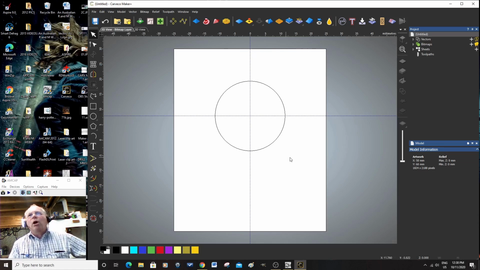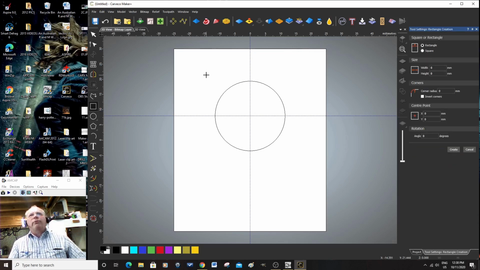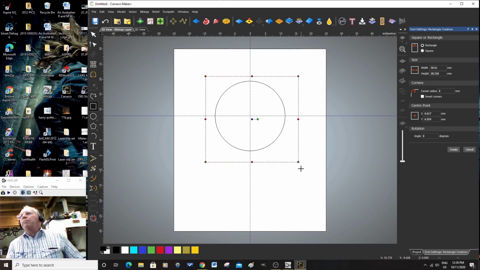Now then, we want 4 holes, the mounting holes for the end of this, okay? And they are 31. It's like a 31 millimeter square. So I want them very accurately placed. So we're going to get the square, and we're going to come in the rough vicinity here and go like this. Just draw a square. Doesn't have to be terribly accurate.